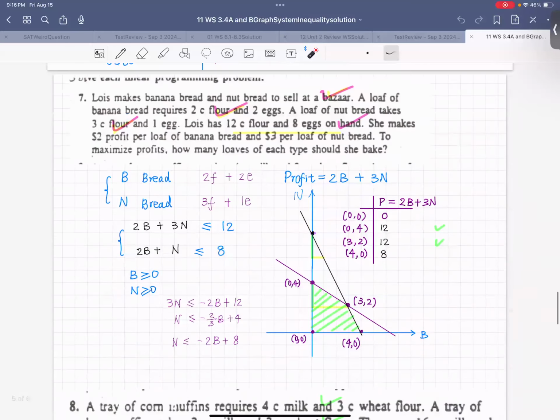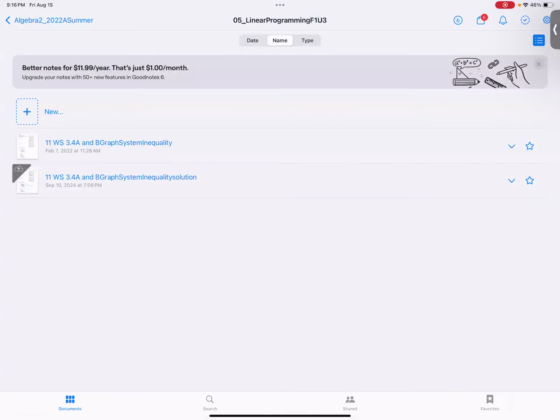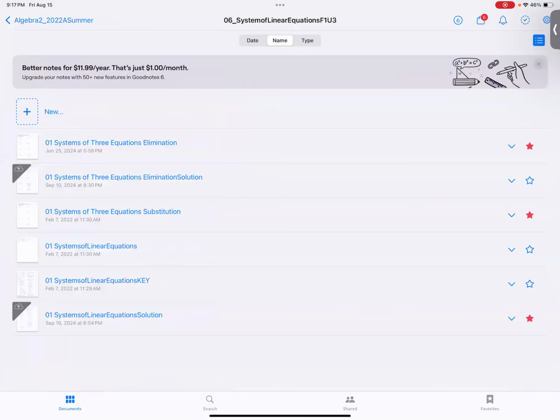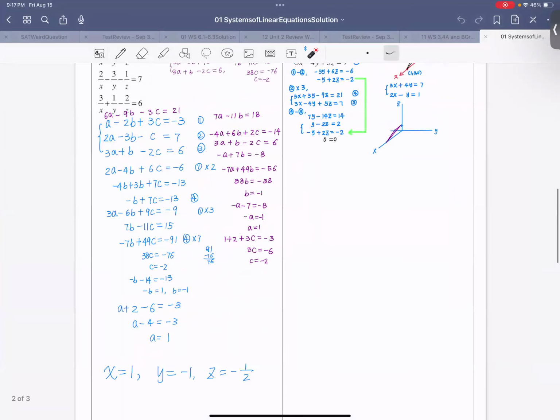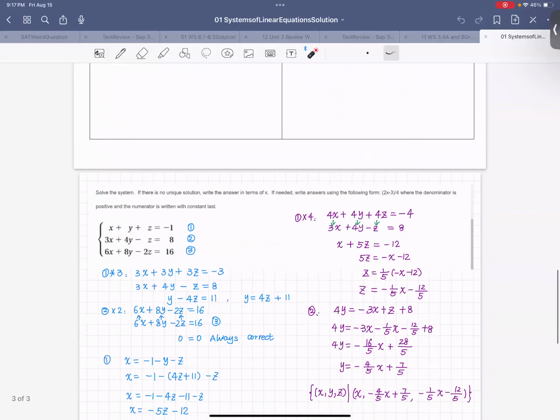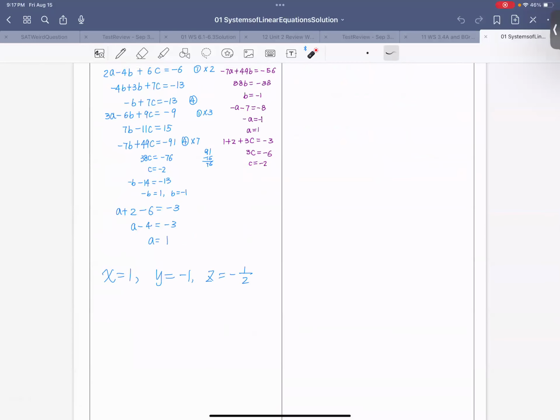You might see this in the real SAT. I'm not kidding. They try to find all kinds of tricky, weird questions in those digital tests to stop you from getting a grade above 750. So we will talk about linear programming next week, and we will also start systems of linear equations with 3 variables. Maybe we can do the matrix next week. It depends on how students do in the class.